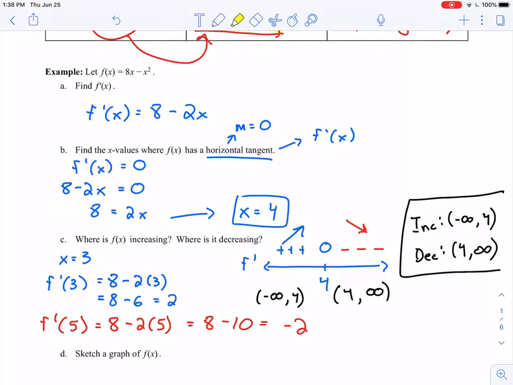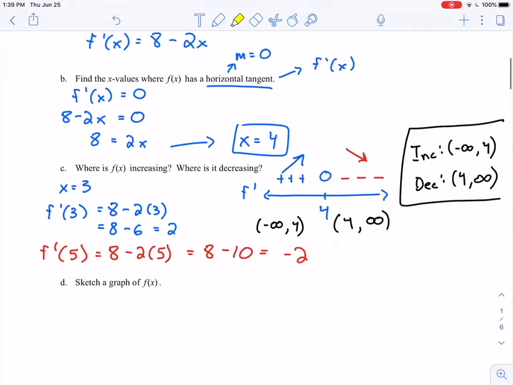So earlier in chapter 2, I said interval notation is going to be really important, and here's where we're going to use it a lot. We're going to use it a ton in this section, or rather, this whole chapter. So make sure that you're familiar with interval notation. If not, let me know, and we'll hopefully get you up to speed on it.